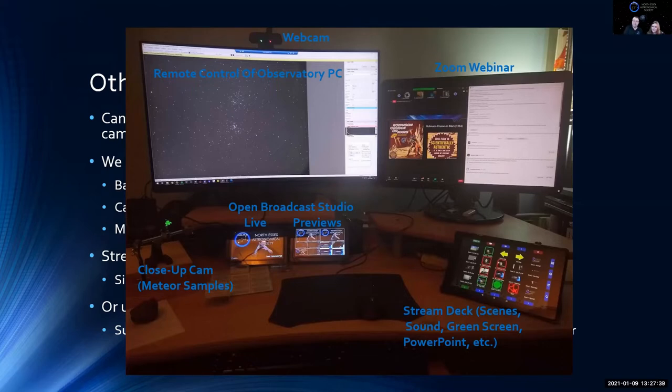I would say start simple and build up. Don't try and do everything in one go. It is quite complicated. You've got to be a TV presenter speaking coherently, which I can just about do. You've got to be an astronomer driving your telescope and doing your imaging. You've also got to be a broadcast technician and manage the stream at the same time, as well as your own IT person. So there's a lot to do. Start simple and build up.